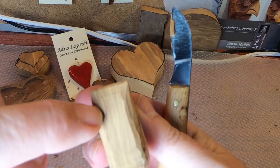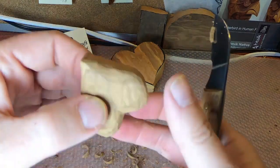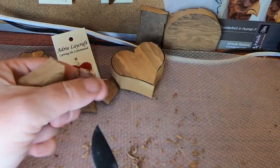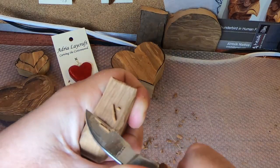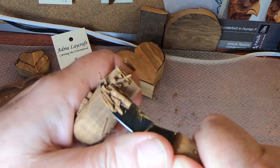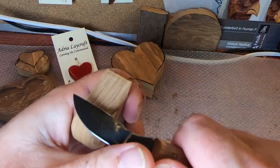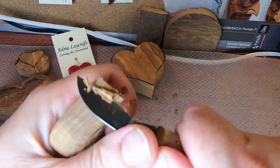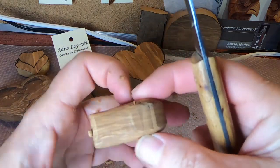You can see here that this part still shows the marks from being cut on the power saw. This side is beautifully smooth and feels nice on the fingers. That's kind of what we're after. Shaving a little bit at a time. If you cut too deeply, you end up taking off more than you meant to. Sometimes you lose your nice shape. Look at that beautiful grain coming out there.